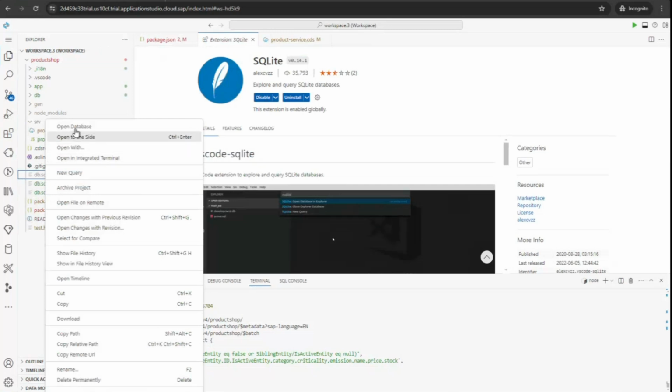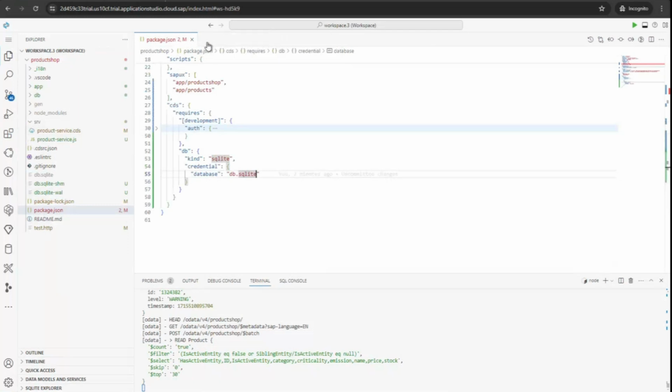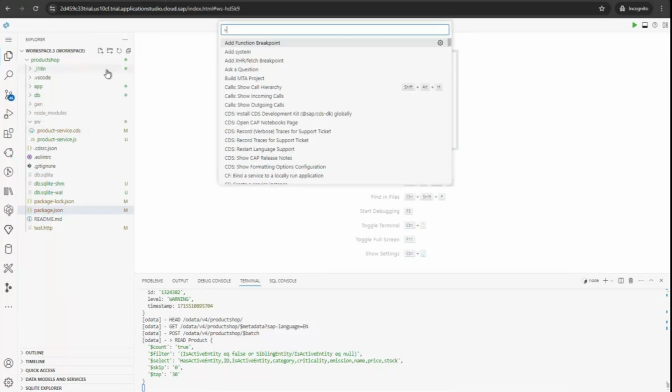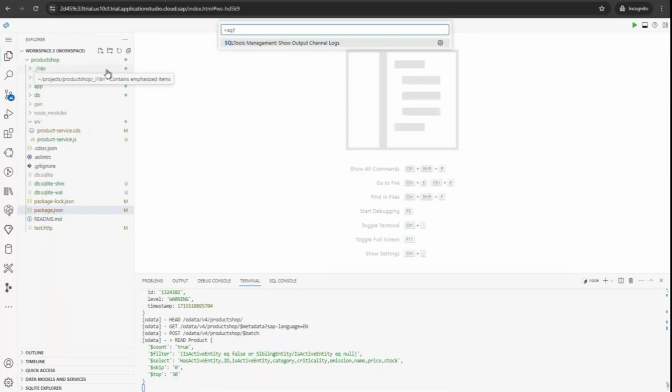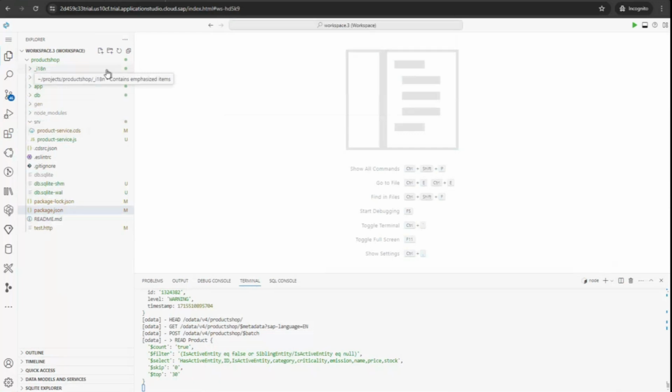I will write open database, or maybe I can write here SQLite, and then I will say open database, and I'm going to write db.sqlite, which I want to open.